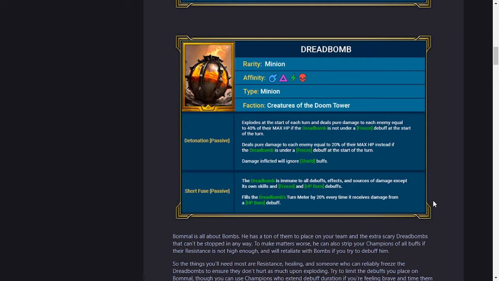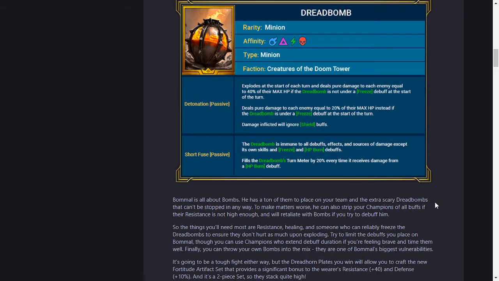Deals pure damage to each enemy equal to 20% of their max HP instead if the Dread Bomb is under a freeze debuff at the start of the turn. So either way it's going to deal damage. It just deals only 20%. Wow, okay. And then damage inflicted will ignore shield buffs. Ouch.